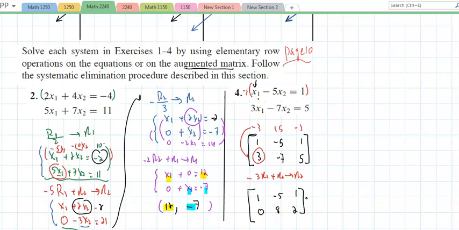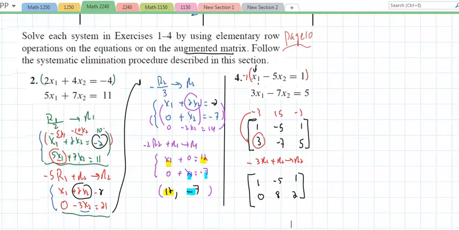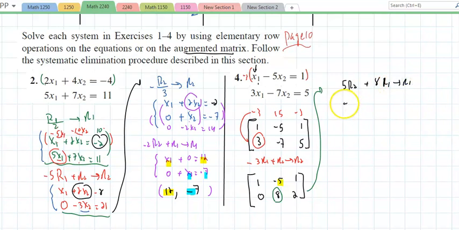Right? And now, the author will make that a 1. I'm going to make an exception. I'm going to do that at the end. I'm going to make this a 0. How do you do that? I'm going to multiply the bottom row by 5. So I'm going to take row 2 multiplied by 5. I'm going to take row 1 and multiply it by 8 and add those. Put the result in row 1. That will do the trick.